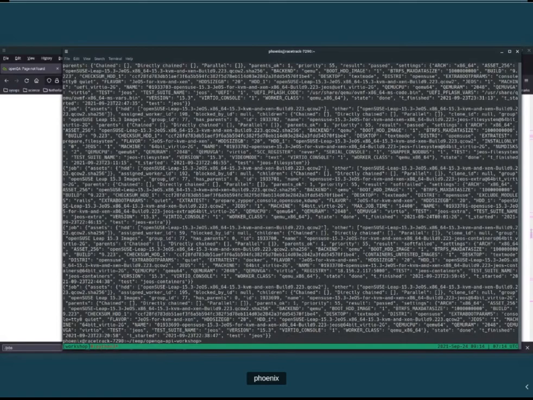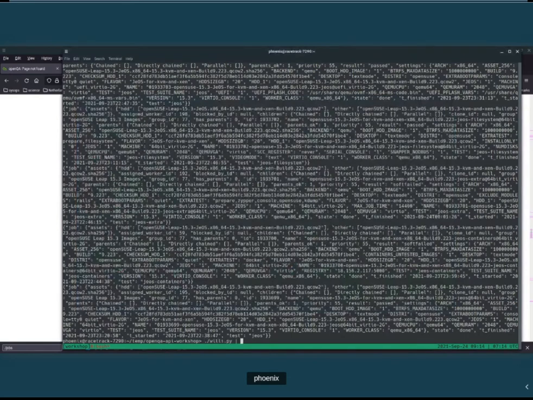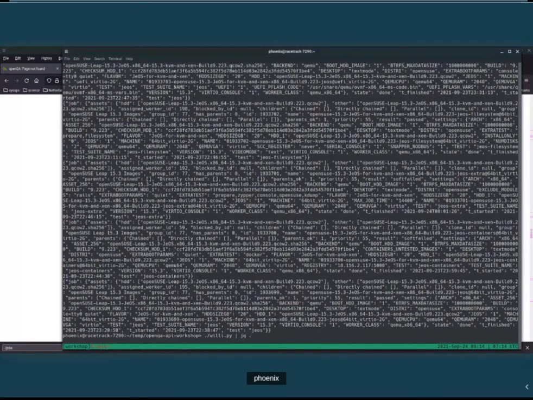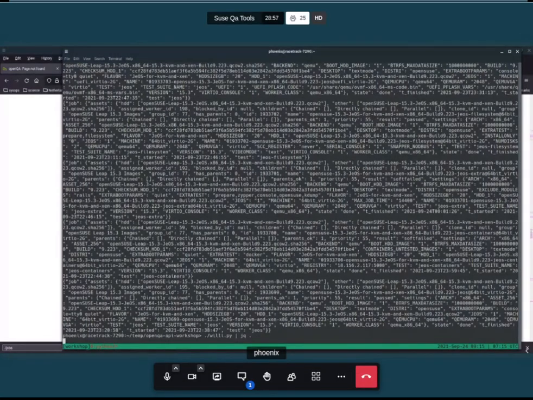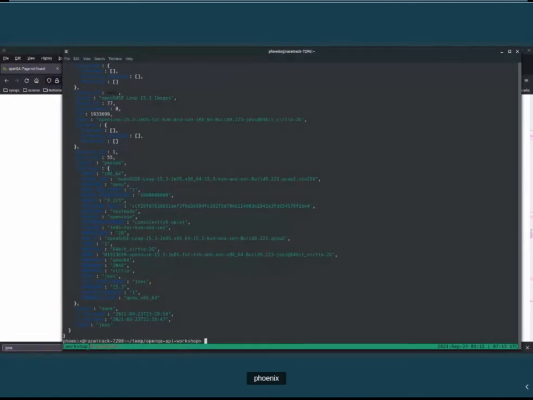This looks good. Okay, we need to remove this print so that we can run it again, and I run it against jq, because I would like to have the jobs and the JSON a bit ordered for an overview. Okay, this looks already very good. We can iterate through our jobs and start to query them.